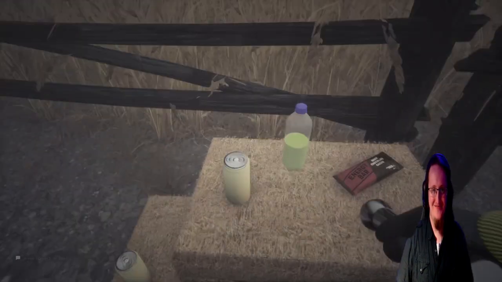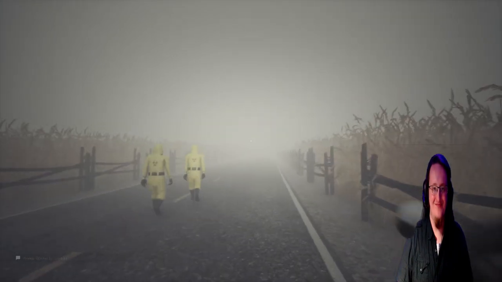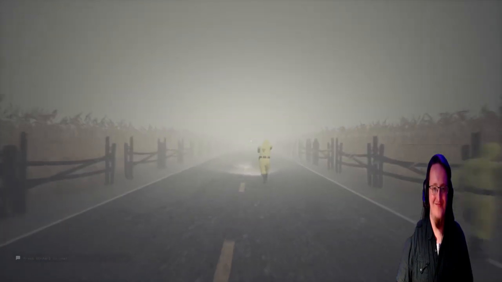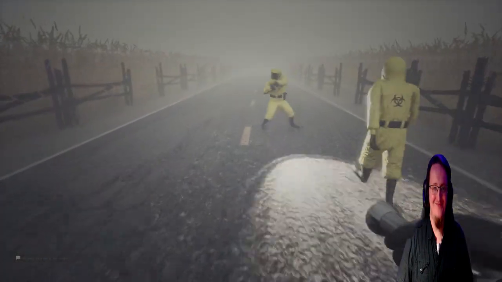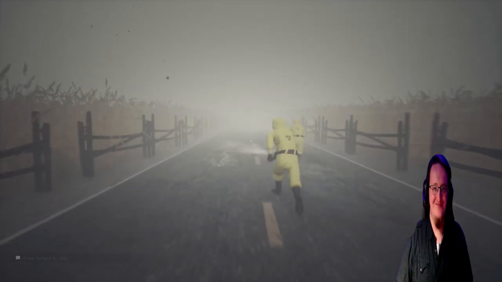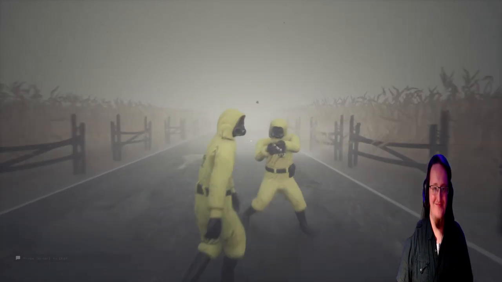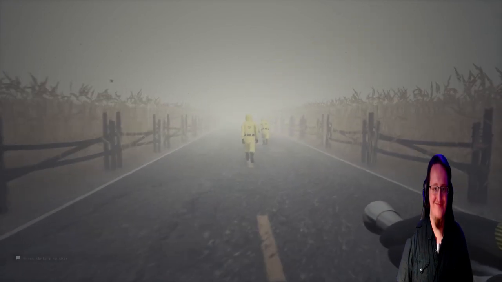Do you have your foliage up all the way? I do. Yes. Oh, keep an eye out. I think things come out and try to grab us here. Oh, can I walk into the cornfield? Yes, I can. All right. This looks fun. I keep looking behind us. Can he not jinx us, please?